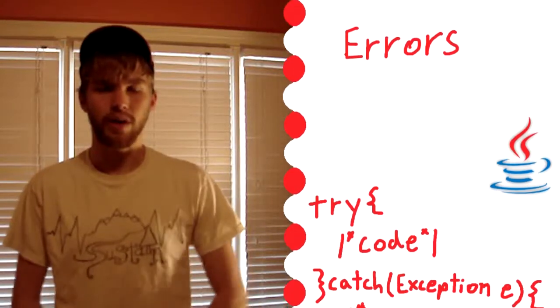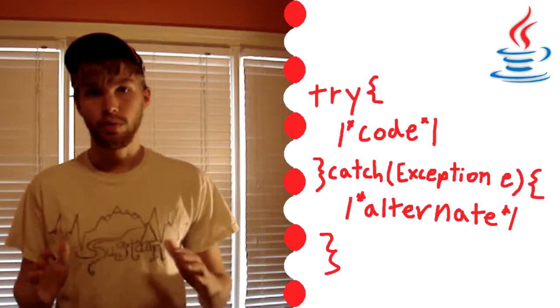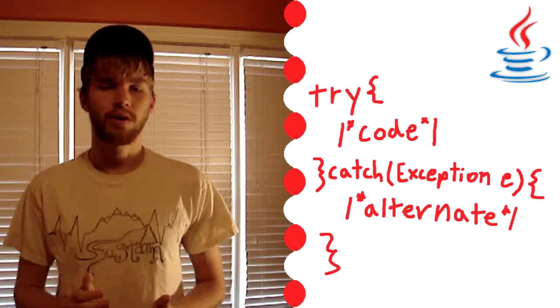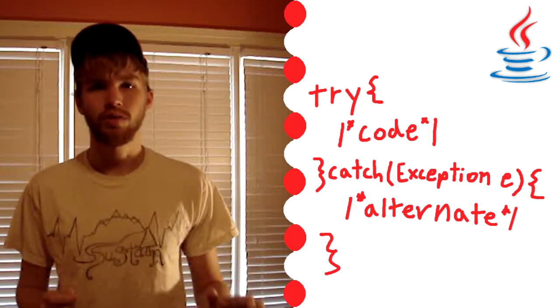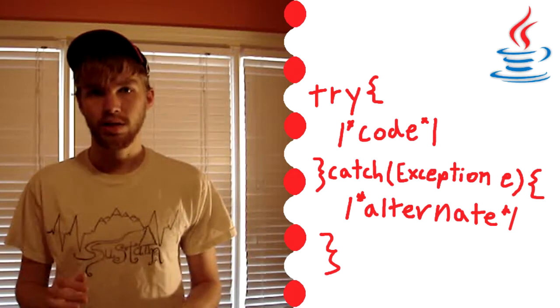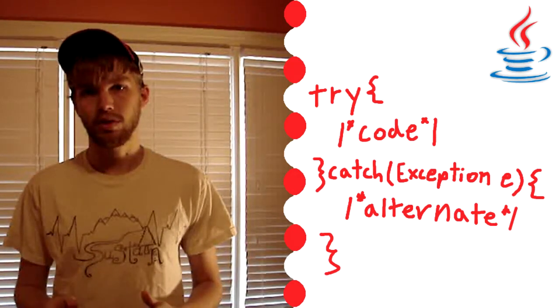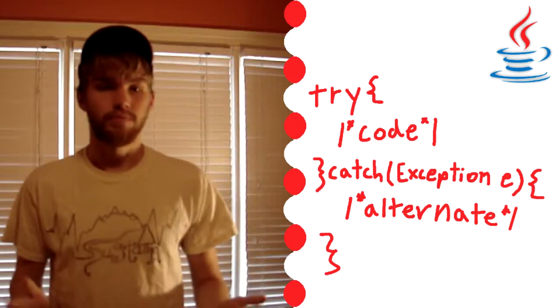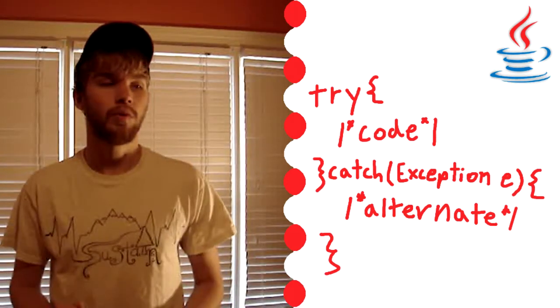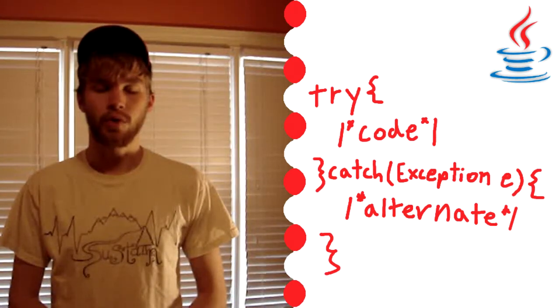The way you do that is you decide what code you think could be causing the error, and you surround it in curly brackets, and before the bracket you put try. So say try this code, and after that you type in catch, parentheses, the type of exception you think it could throw, and then you put down what you want to do. By doing that, you handle errors rather than having the program crash.